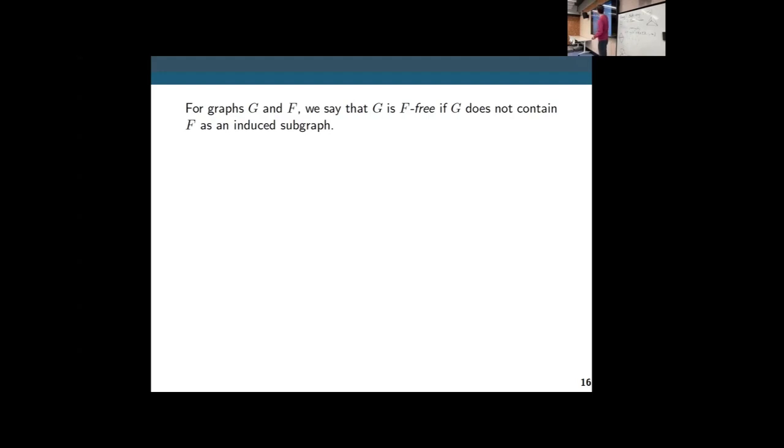And for instance, if you say 3K1-free, you take 3 vertices, it means any 3 vertices you take, there must be at least one edge. Because you want it to be 3K1-free, no 3K1. And 3K1 means 3 isolated vertices. So for instance, the cycle on 5 vertices is 3K1-free. Any 3 vertices you take in a 5-cycle, there will be an edge between some of them, right? And the 6-cycle is not. So that's what this concept is.